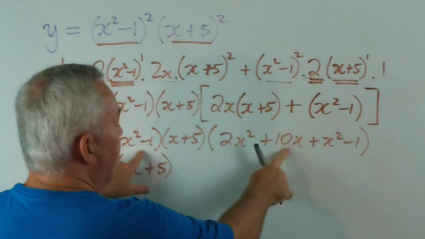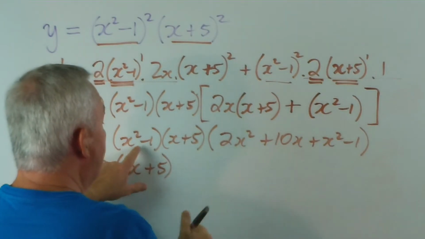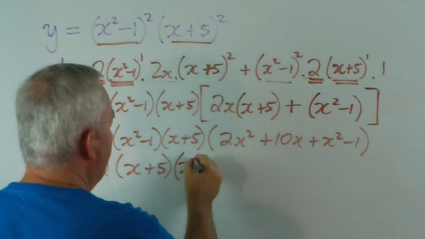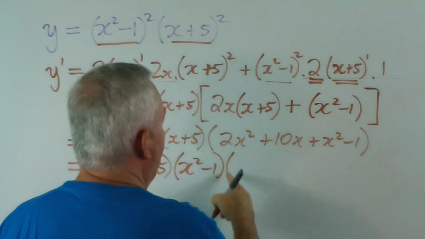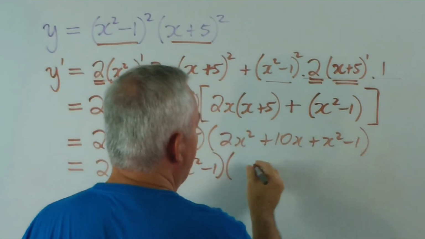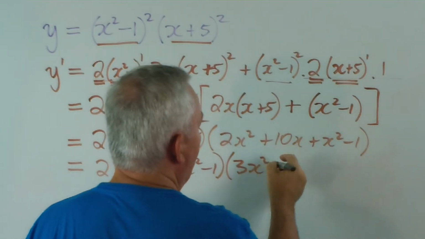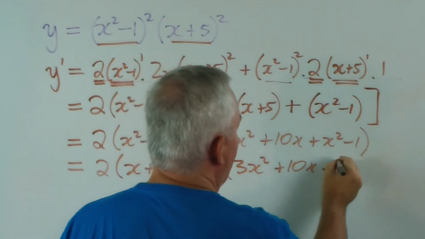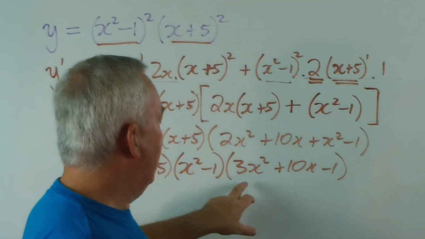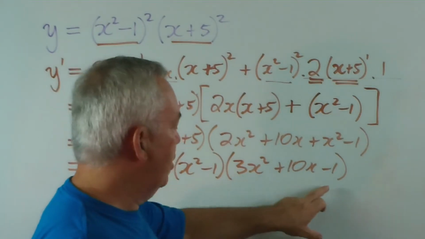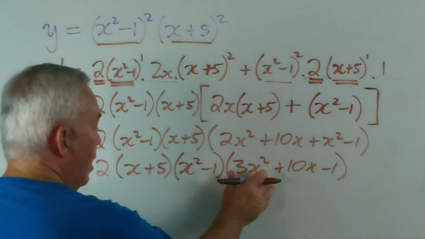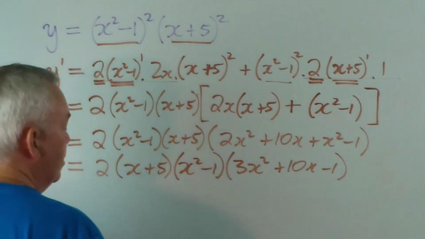Now, is this or this likely to be more complicated? I think this is going to be simpler than that. That looks like it's going to have extra bits. So I'm going to put the x squared minus 1 next. And here I'm going to combine this. So putting the x squareds together, I'm going to get 3x squared plus 10x minus 1. And 3's a prime, 1's a prime, and if I combine a 3 or a 1 times a 1 and a 1, I'm not going to get any combination that will give me 10. So that can't be factorised using integers.